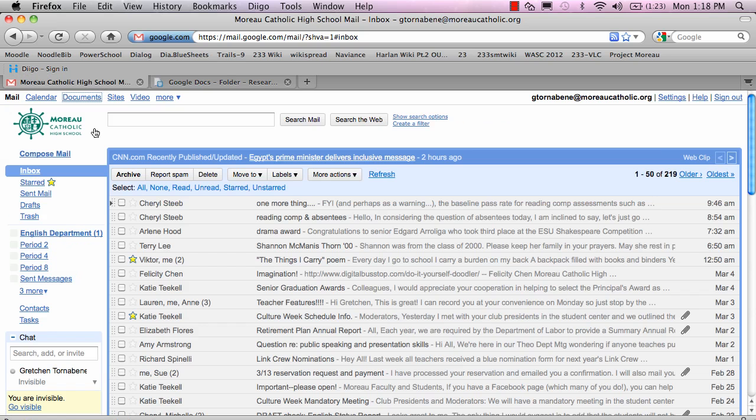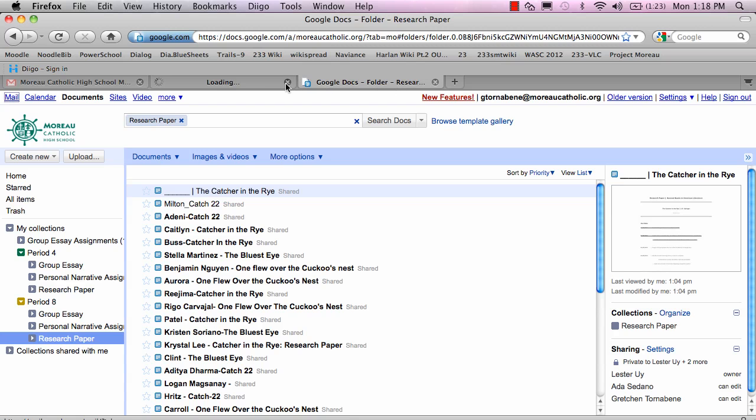So we start from our mail folder, and we can access the Google Docs just from our mail folder when we click on Documents, and then we'll see the document folder right there. It is an alternative to using Microsoft Word because it's live and it's actually stored in their Gmail account versus being stored on their computer.